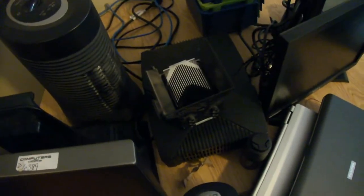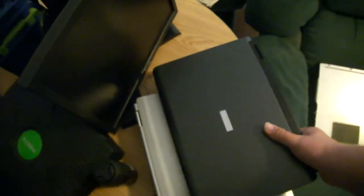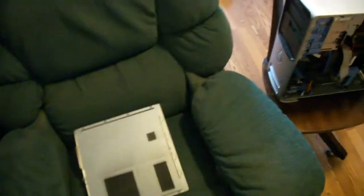There's a monitor I found at the dump that I have yet to test — I want to do that after this video. Another monitor. Original Xbox with the heatsink on top of it. And two scrap Toshiba laptops that also came from the dump. Side panel for my gaming computer.